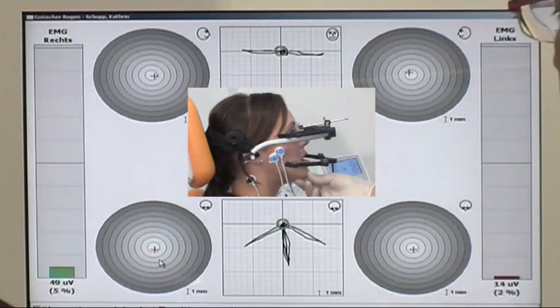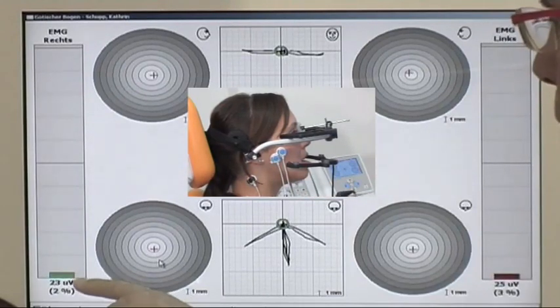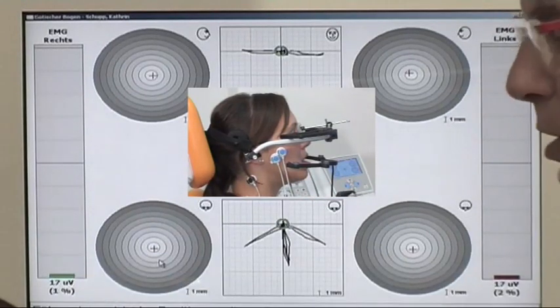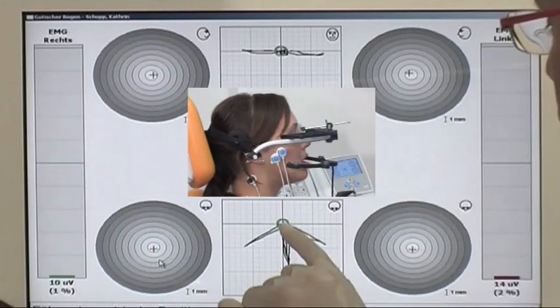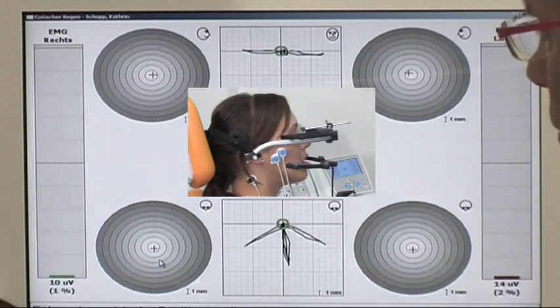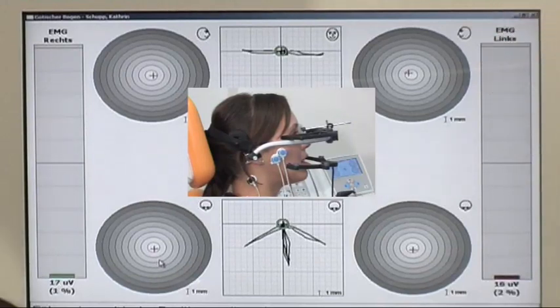Measuring is restarted, and she tries to maintain the lowest possible action potential, which means to relax as best as possible. Also, she has retrieved her centric position very quickly. Now we wait until the registration material is ready. Under ongoing control of the muscular activity and position, the material hardens. We have to wait for a few minutes.